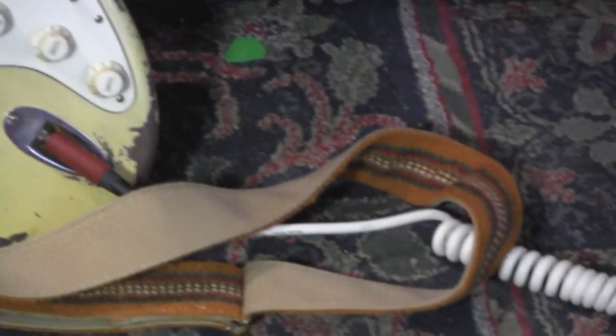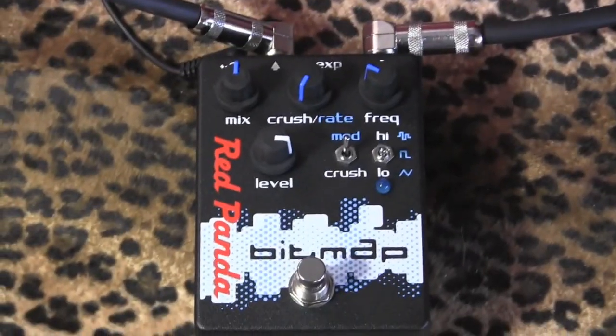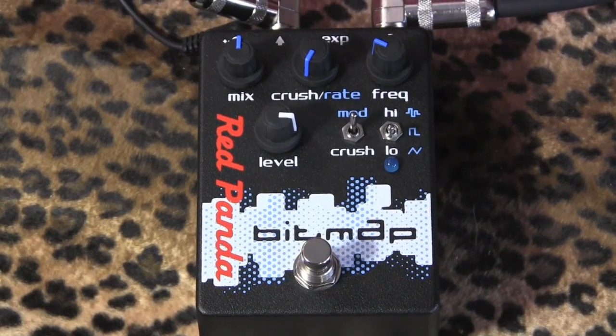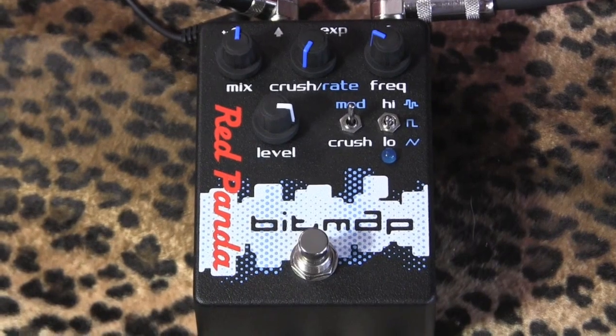And of course, we've got the white coily cable of expectations over there just waiting patiently for us to crush bits. You can use an expression pedal, a number of expression pedals with this, but on this demo, we won't do that. Let's go.